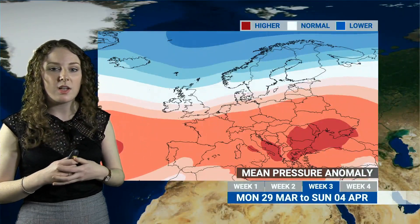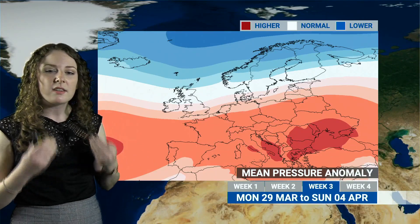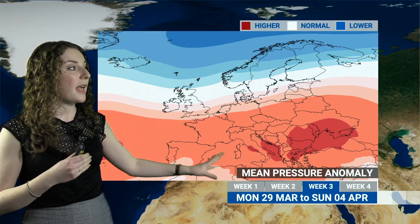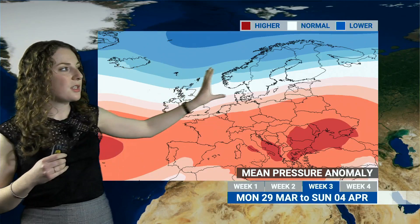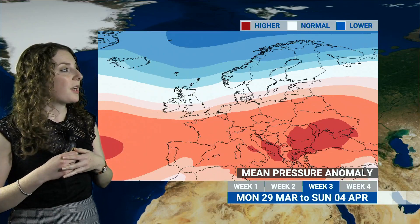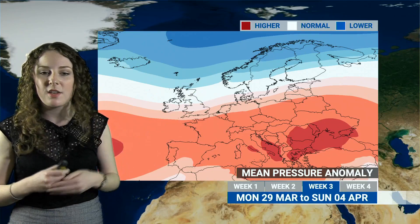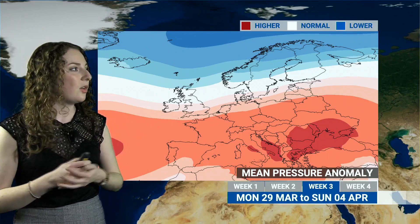Let's take a look at our monthly forecast, going into week three. That high pressure we've been talking about — the idea is that into week three it might slip slightly further south. That will allow slightly more unsettled conditions to come in for that changeover time: the last bit of March and the first bit of April, as that jet stream starts to push more areas of low pressure in from the Atlantic. Most likely across parts of northern Britain, but we could see some spells of rain or showers in the south at times too. This is where high pressure is closest, so there'll be ridges of high pressure from the south at times, giving us a mixed bag of conditions into week three.